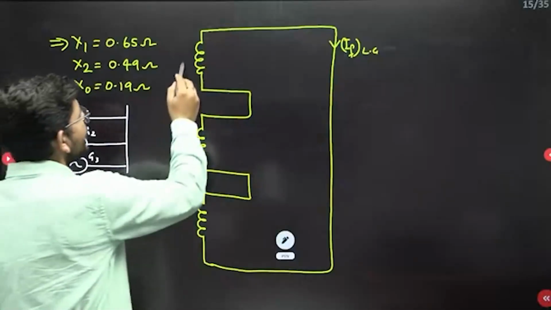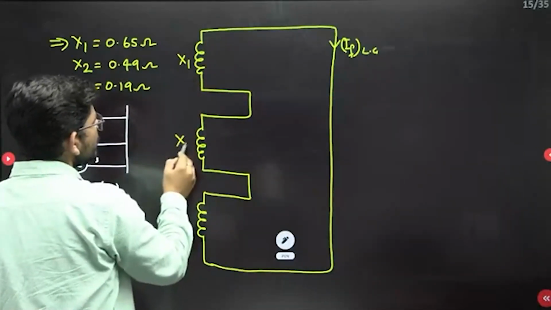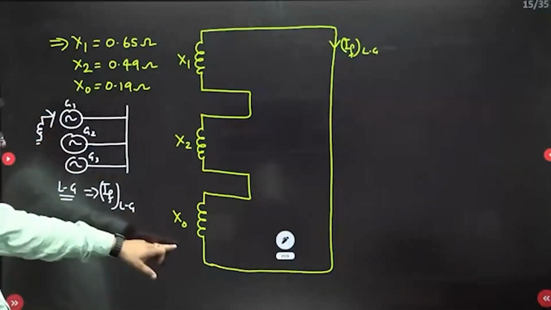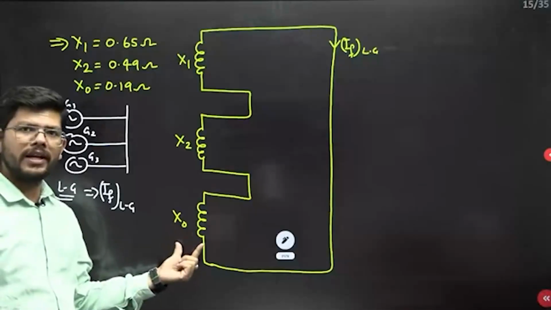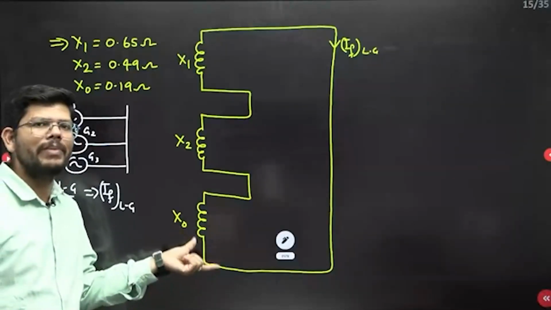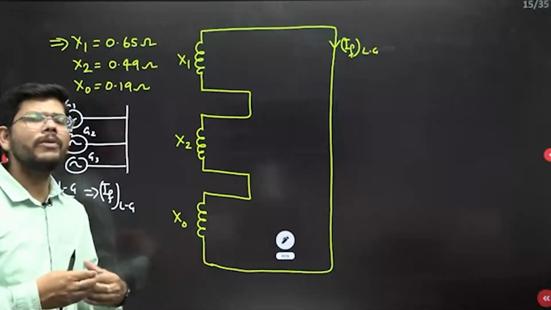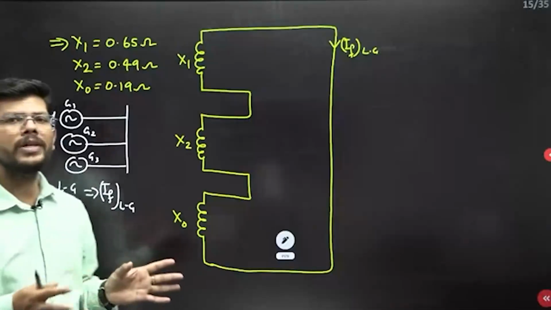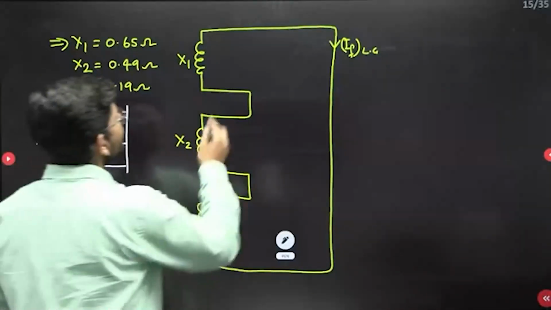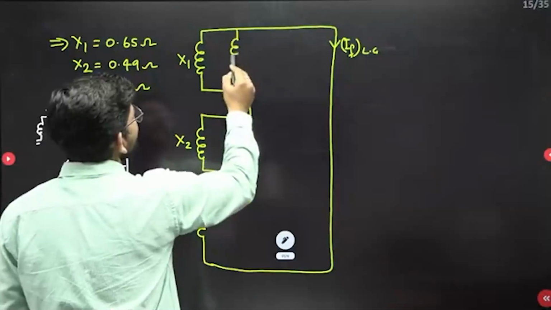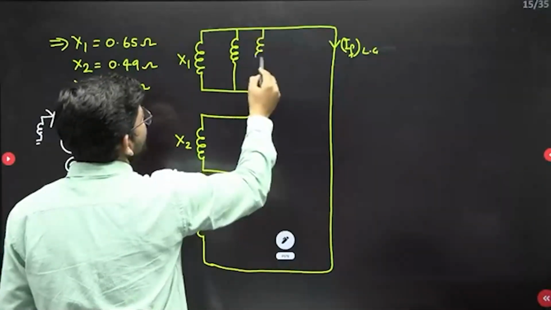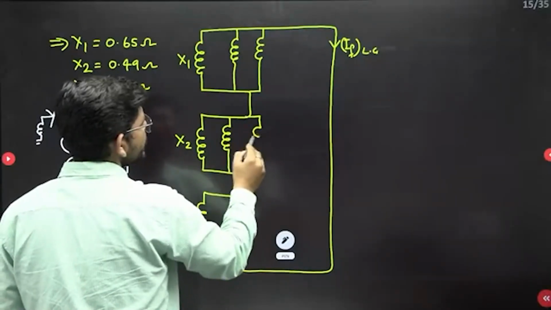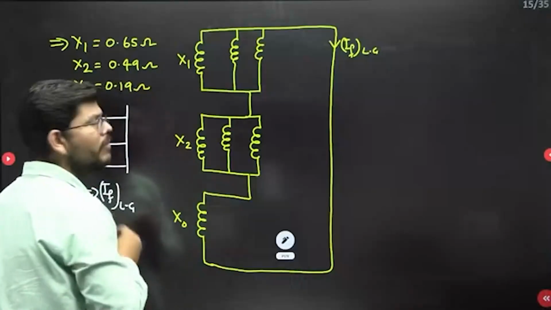This exercise you will be doing if you have only one such alternator whose reactance is grounded to neutral. So this zero sequence component will be represented, otherwise it will be an open circuit. Now if we have three such alternators, then how to draw their sequence network combinedly? You will be adding the other generator and the third generator as well, like this. Similarly, you will be adding the negative sequence here as well. Because they are connected in parallel, they all will be represented like this.